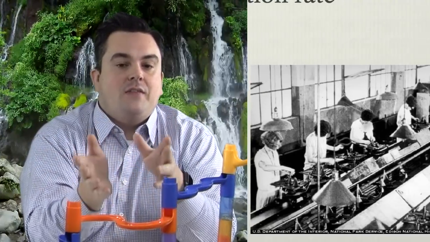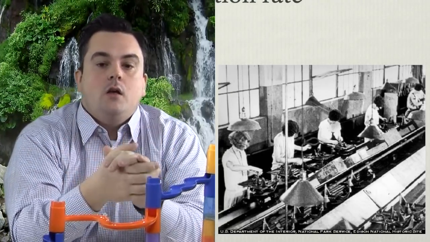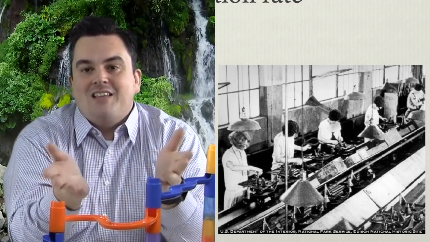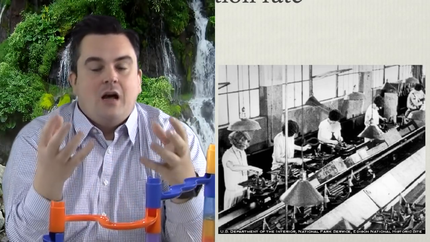If you take a look at the assembly line on the right, we can only move as fast as the worker in front of us. Now, I know that I'm a fast worker, but this guy over here, he's slow and he's right in front of me. So as fast and as good a worker as I am, I can only go as fast as this guy. All right, one more analogy.